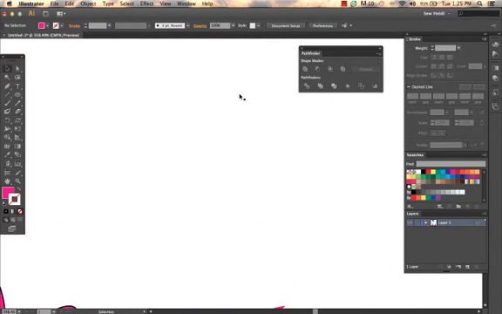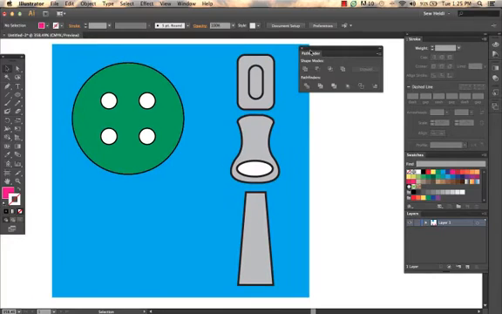The last one I want to show you is Exclude. Exclude's handy for creating shapes that you want to have cutouts in the middle of them. And ultimately these are called compound paths. When you have one path and then another path that's actually still part of that shape that creates negative space inside.